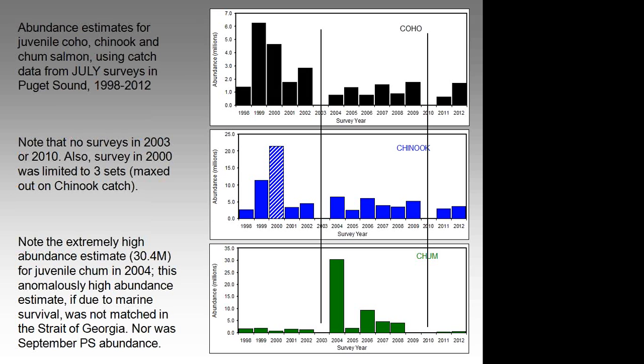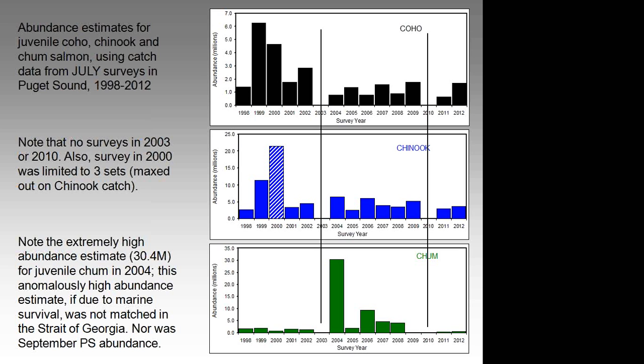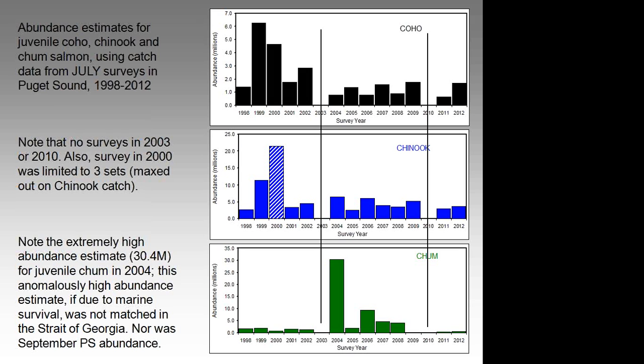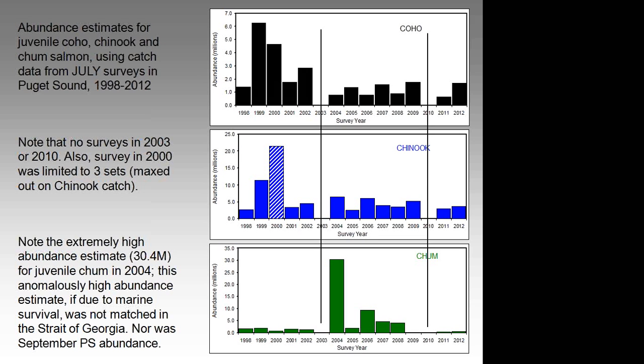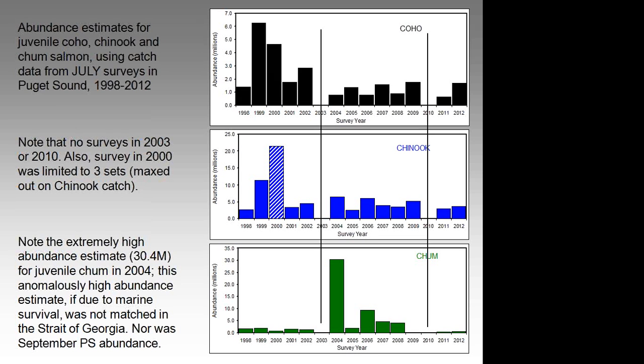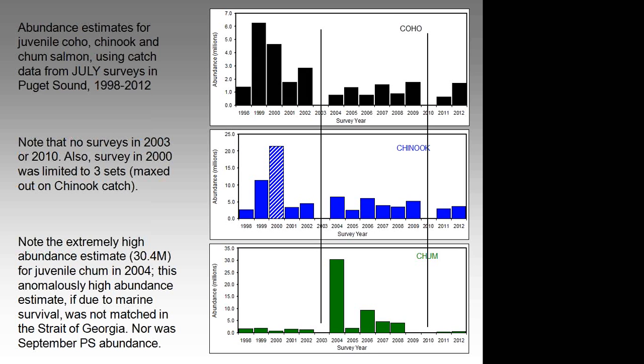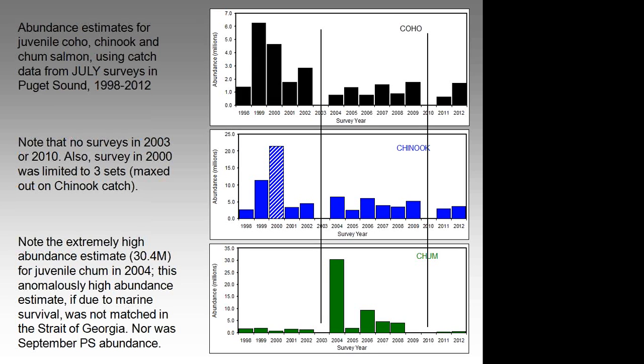The data we collect on these surveys: species ID for all the fish we catch, we count them, and we use this to calculate some catch per unit effort estimates and some abundance estimates. Collect CWT data for coho and Chinook, do lengths and weights when we can to provide some condition factor and some fork length data. Take some samples. Otoliths and scales are pretty routine. Plasma stuff we've collected over the years, and Brian Beckman's going to talk a bit about some work with us, but more with some other groups.